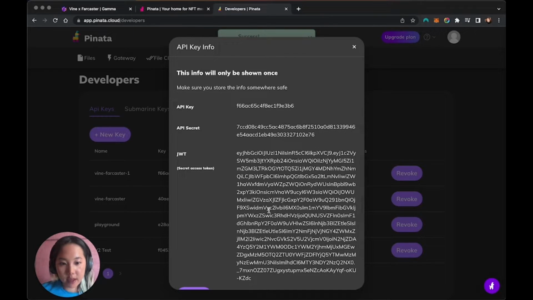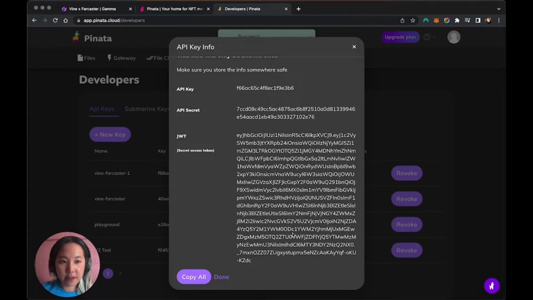You copy everything here, and you'll want to keep everything in one place. For the purposes of this tutorial, we'll just be using the JWT, which is the secret access token, but I just recommend keeping everything in one place. You can chuck it in something like a password manager or just in secure notes. That's usually what I do, but it's up to you.